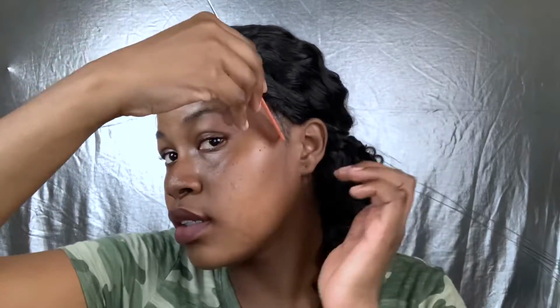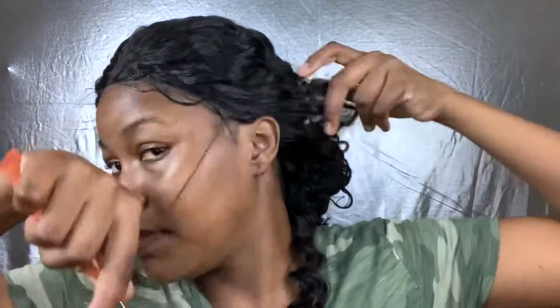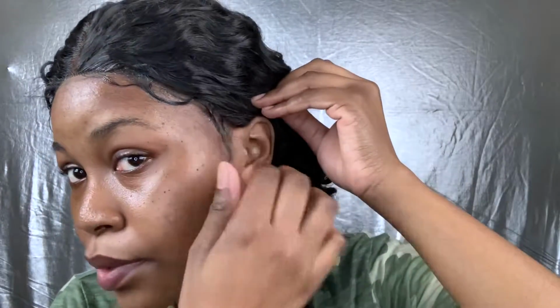Literally took some time. But I'm definitely gonna be investing in some hair clips, guys. Yeah, could have made this a whole lot easier. Right, so I'm just gonna cut that right there so I can make the baby hairs. And oh god, it looks like it all got lost. The fan just disturbed me.